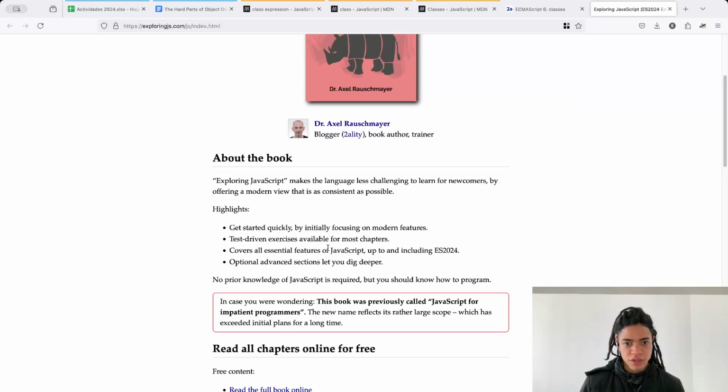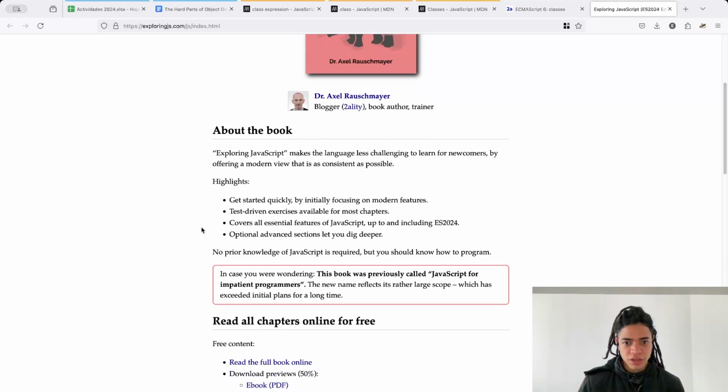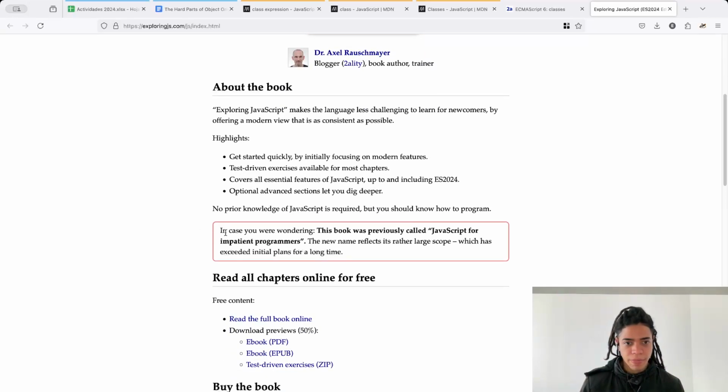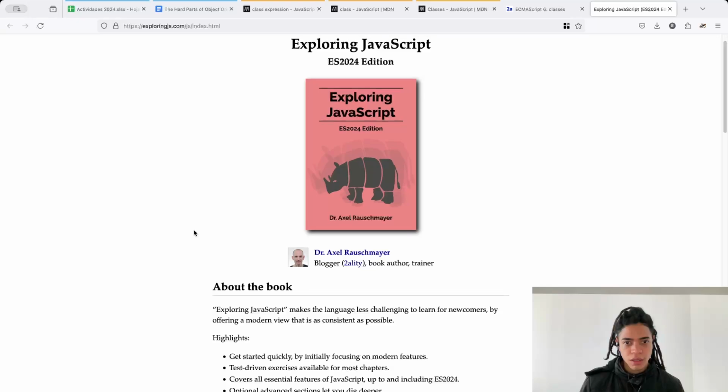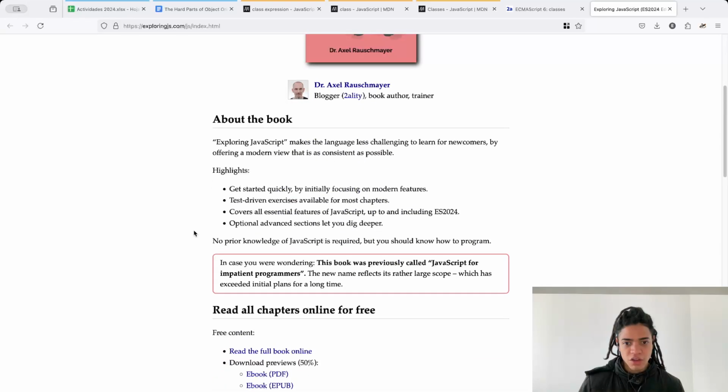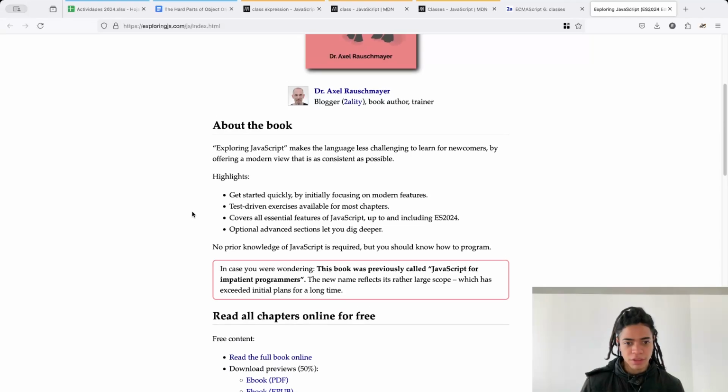Covers all essential features of JavaScript up to and including ES2014. Optional advanced sections let you dig deeper. No prior knowledge of JavaScript required, but you should know how to program. Was previously called JavaScript for Impatient Programmers. The new name reflects its rather larger scope, which has exceeded the initial plan for a long time.